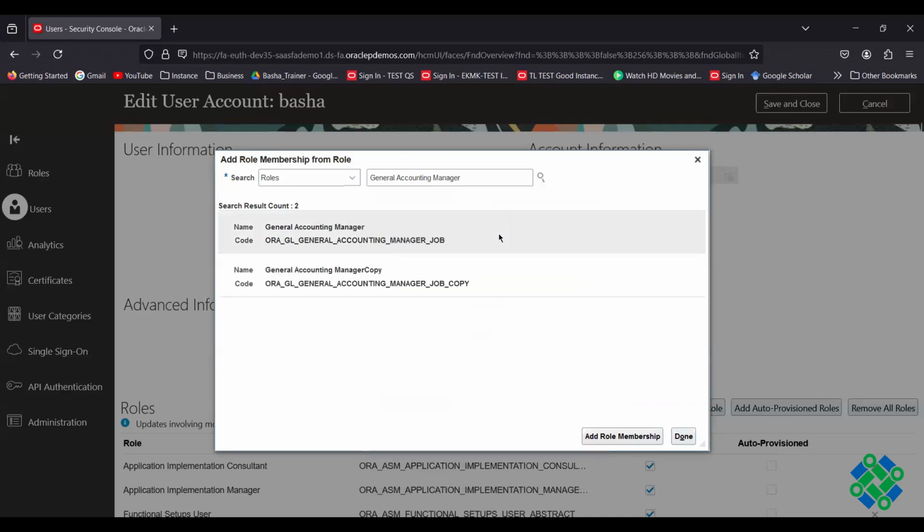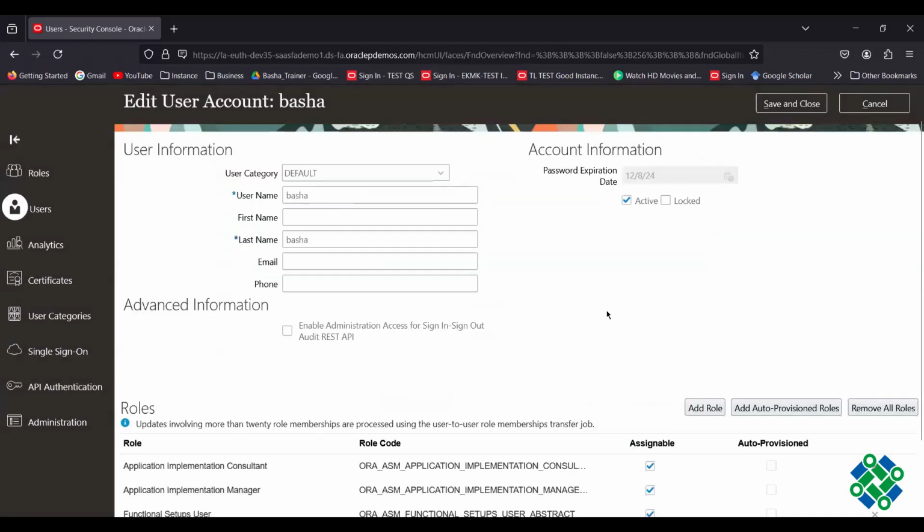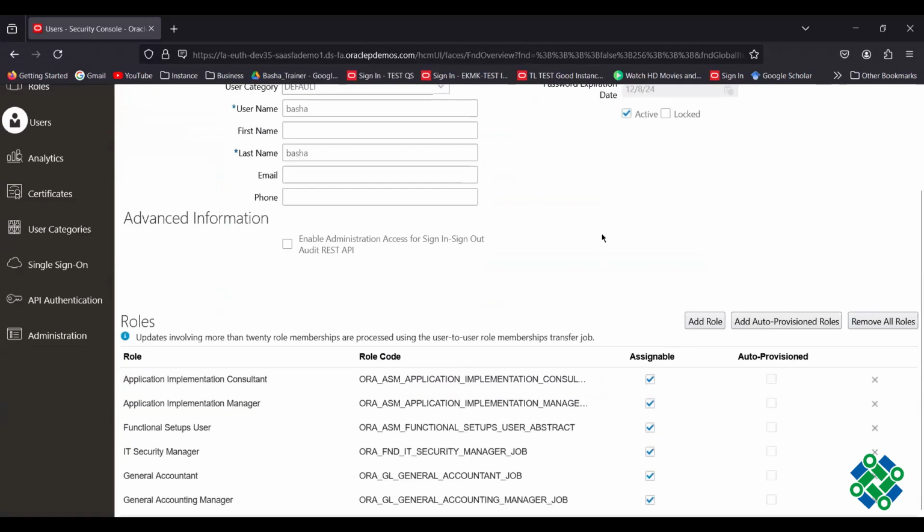The difference between these two is that the general accounting manager can open the periods, close the periods, and run the financial statements and all those. The general accountant will have limited access. He cannot run the financial statements, cannot open the period, and cannot close the financial period. So that is the difference. These two are important.